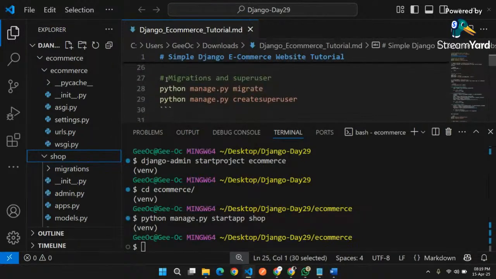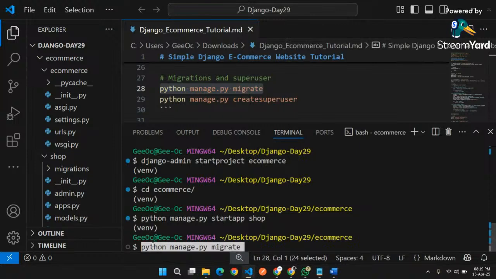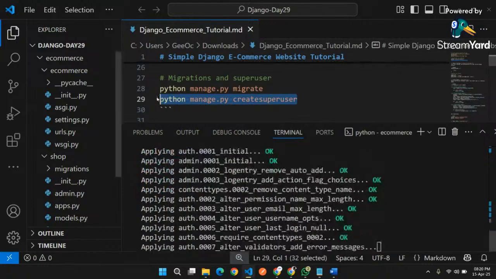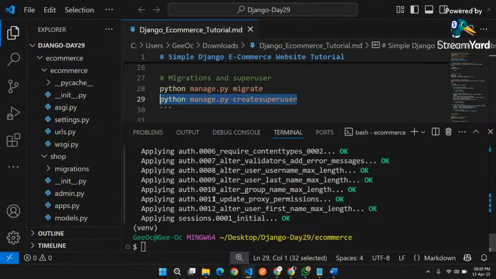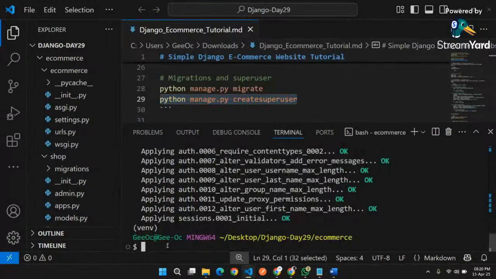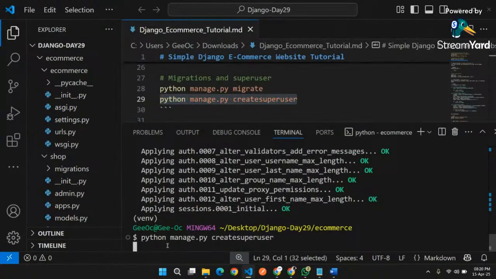The next thing we need to do is migrate and add a superuser. We want to create a superuser for the project. So I'll run this line to migrate, and then I'll copy the next one. Great, so we've migrated, and the next thing we want to do is add a superuser for the project. Leave blank. So I'll just do GOC.